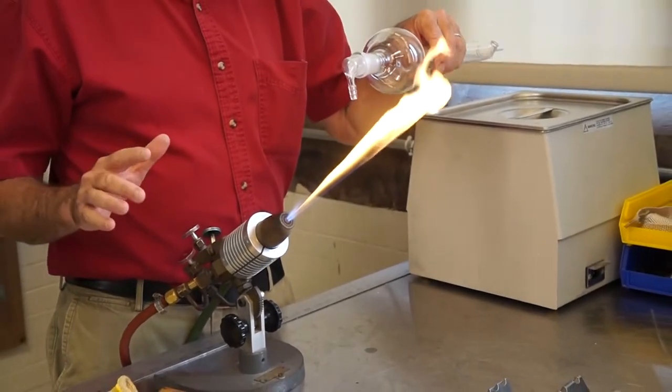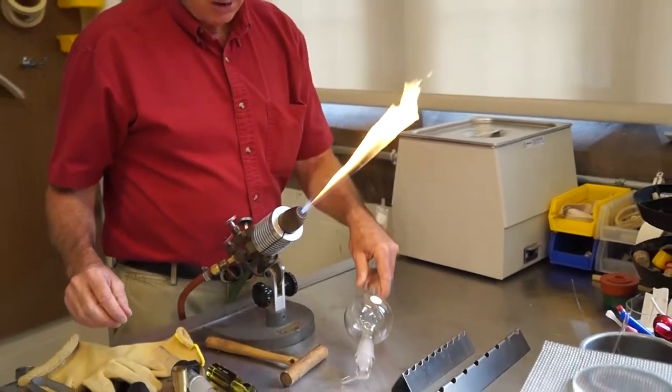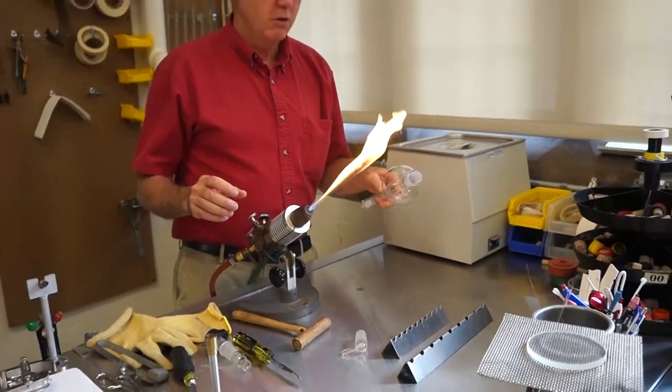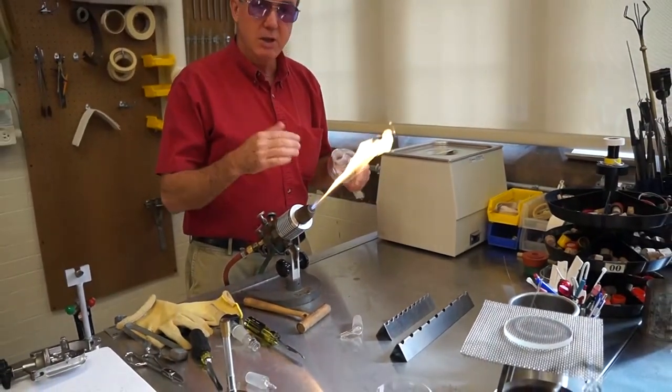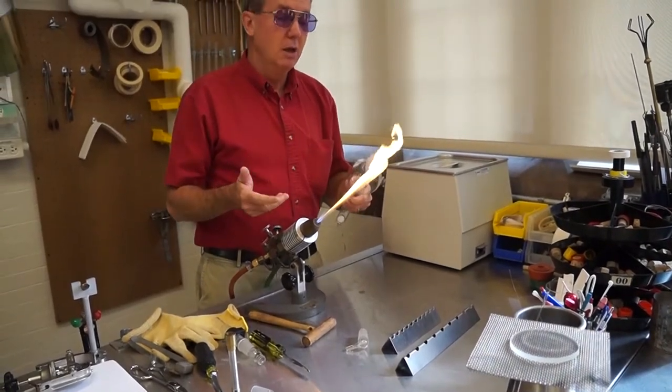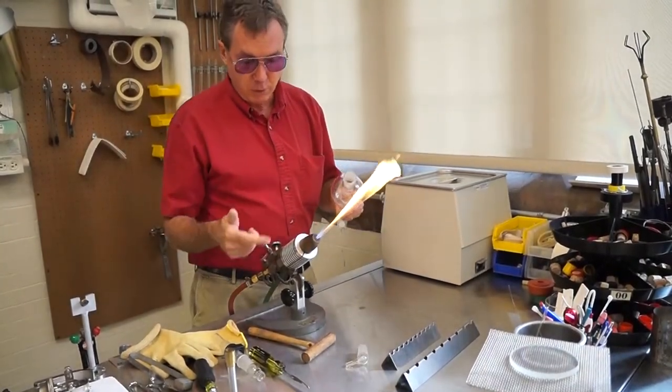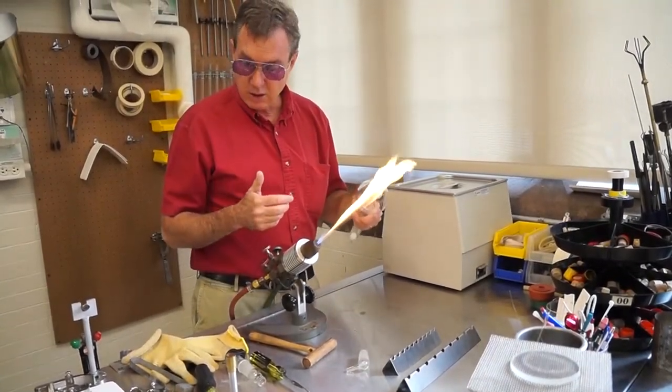Other things that we'll do if that doesn't work is we'll run it in the annealing oven. We'll run it up to 565 degrees centigrade. If there's any contaminants in between the surface of the inner and outer that will bake that out and then we can go ahead, after it runs in the oven, use the ultrasonic twisting it and things like that to try to get it out.